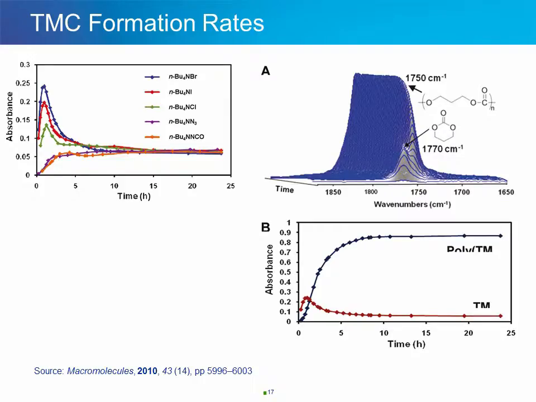On the right, figure A shows the three-dimensional plot of infrared spectra collected every 3 minutes during the copolymerization reaction of oxetane and CO2. Figure B on the lower right shows concentration profiles from reactions obtained after deconvolution of the infrared spectra as described earlier, indicating copolymer and TMC formation with time. Reactions were carried out at 110 C in toluene at 35 bar of CO2 pressure in the presence of complex 1 and 2 equivalents of the cocatalyst species, in this case the bromide species.